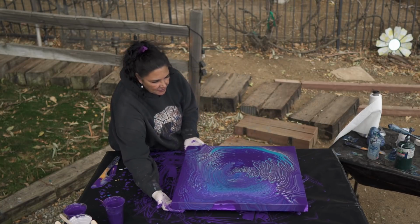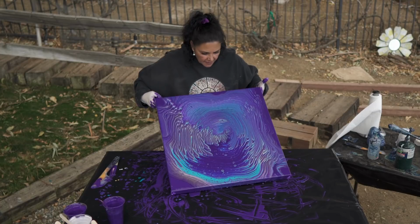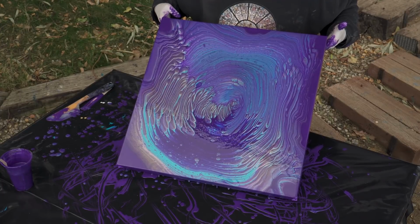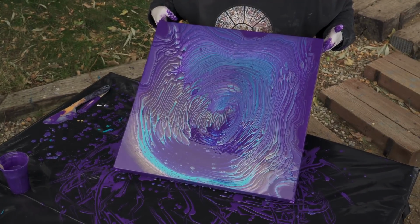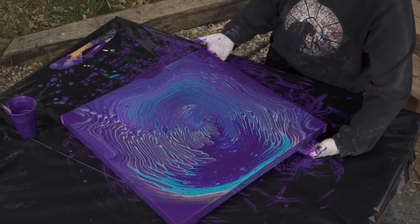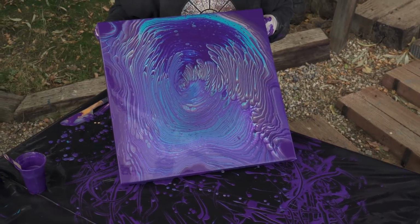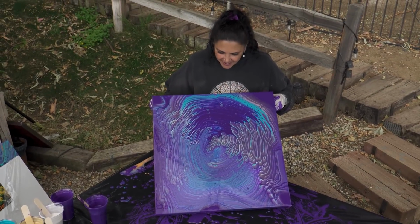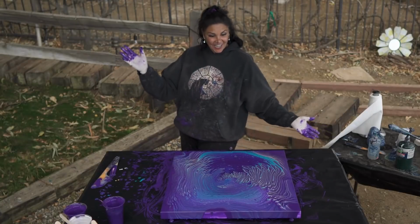I'm going to take that side down just a little bit more to the center. Open up some more of these lines over here. I'm going to take a little bit of that aqua off at the bottom. That's okay. Once it goes over the edge, and then we'll bring it back, and that'll sell even more. There. And there we go. That's awesome. I like it.